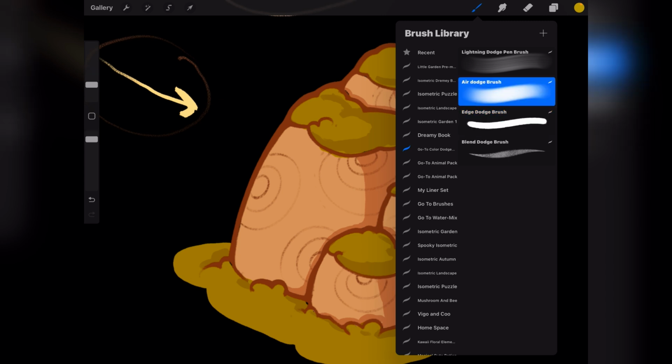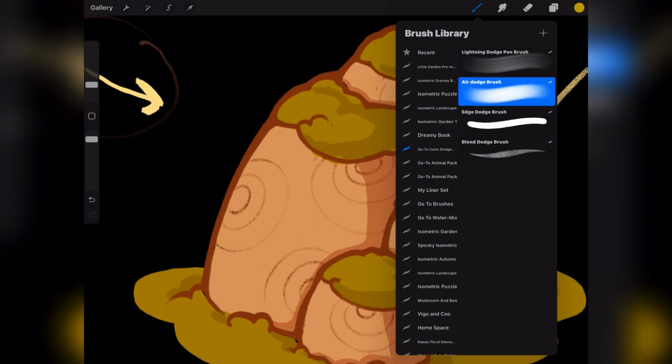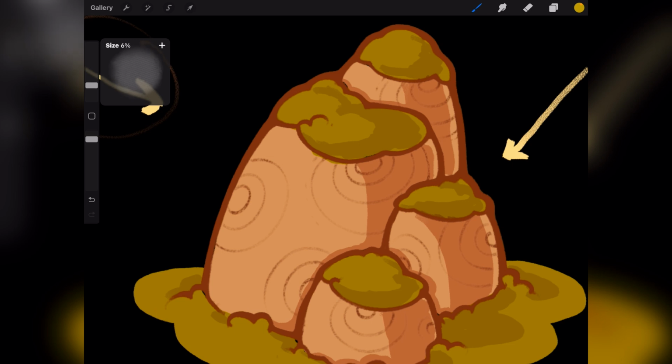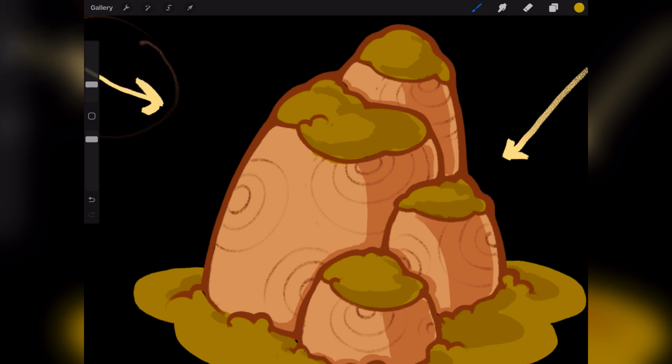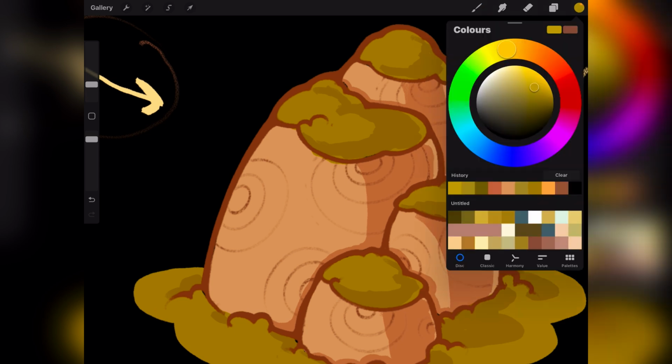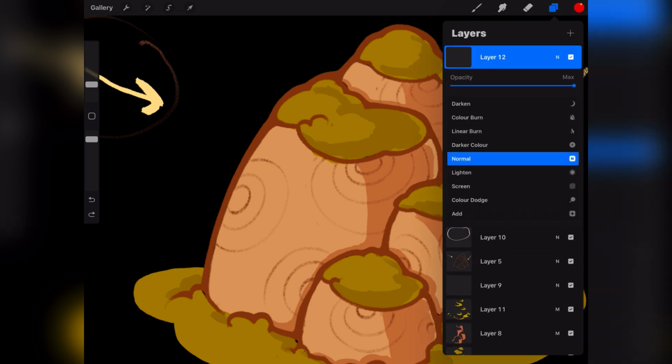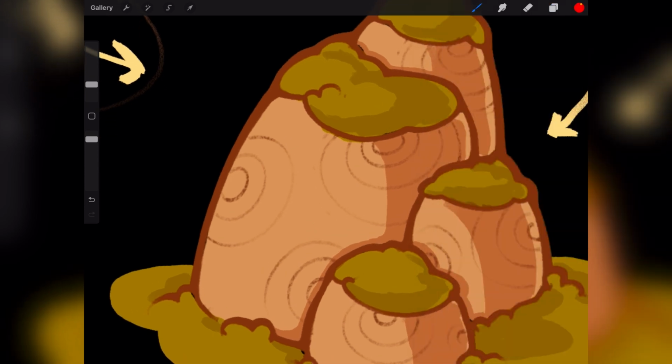I really like this one, particularly the soft dodge brush. I made this brush in a way that if you pick a reddish tone, you will somehow see a yellowish tone when you put the brush in your illustration. Sometimes it gives you a yellowish tone, and sometimes it gives you a reddish tone. I like these two colors most of the time, so I really like the brush.